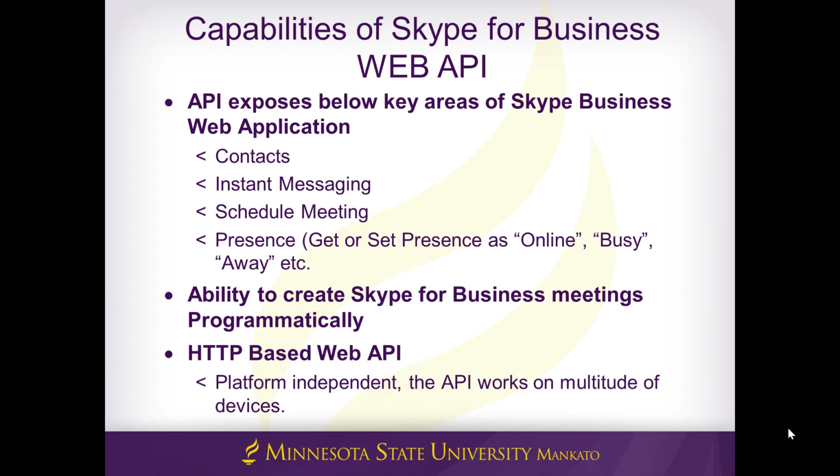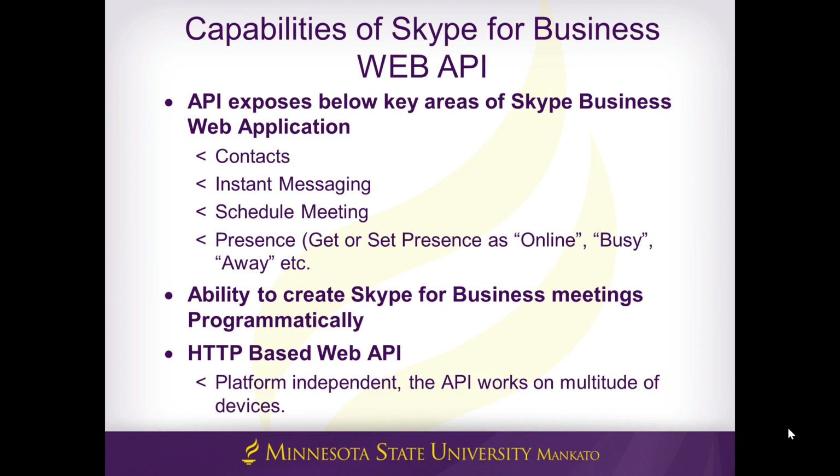Out of these features, the ability to create Skype for Business meetings programmatically is one of the important features, because now you don't have to go into the graphical user interface to create the meetings. You can have your program do it and have those URLs available to your program to be used. This can be used in a situation where you click a button, you join the meeting.